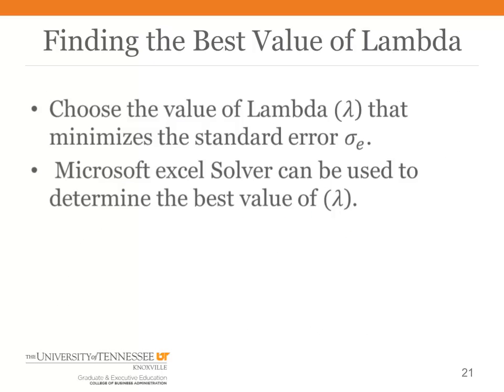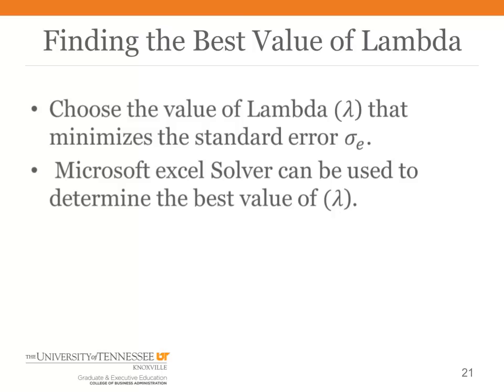The next question is, how did I know to use lambda of 0.27? I didn't, but it makes sense to say that the smaller the standard error is, the better forecast I have, because the bounds around my forecast will be tighter, or the predicted range of variation will be smaller. So why wouldn't I just pick the value of lambda that makes the standard error as small as possible? Well, that's what I want to do. Now, how do I do that?